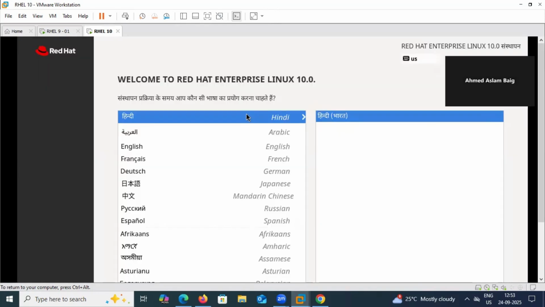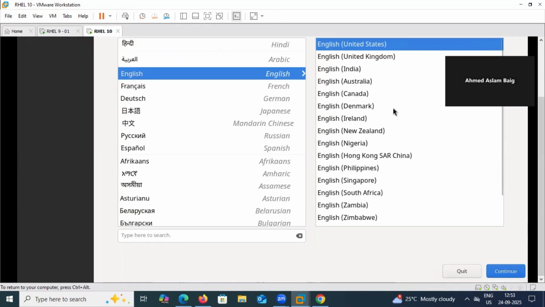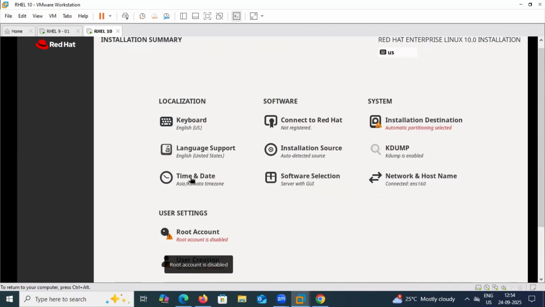So it gives you Welcome to Red Hat Enterprise Linux 10, and it is going to ask you for the language that you want to use for the installation process. So here we are going to go with the language settings. So first, the keyboard.